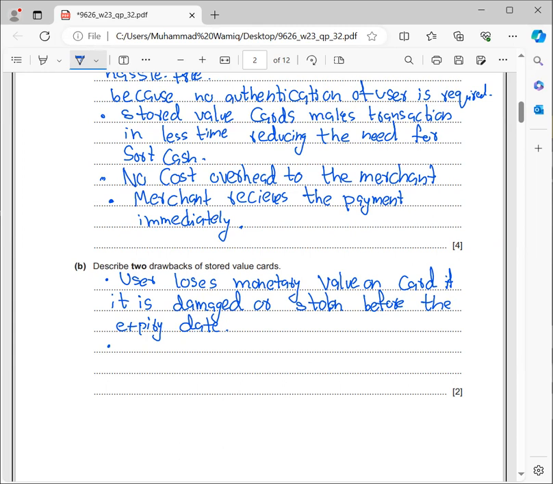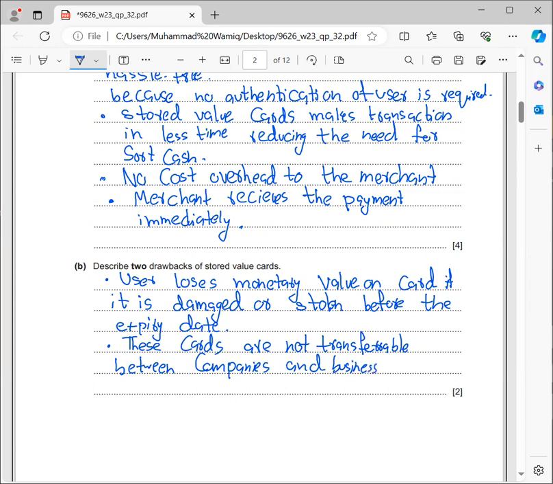There can be one more disadvantage, that these cards are not transferable between companies and businesses.